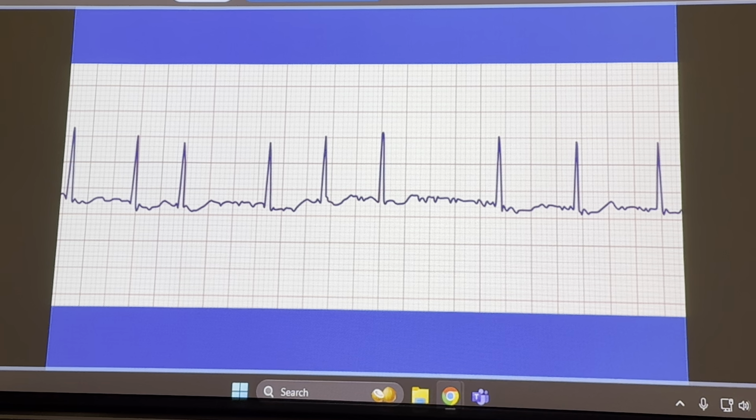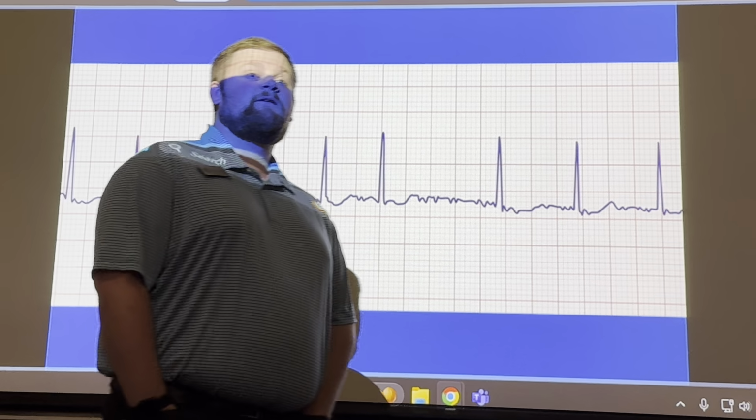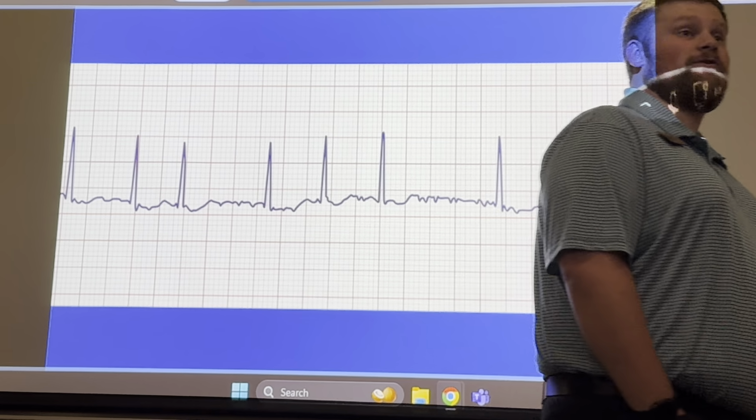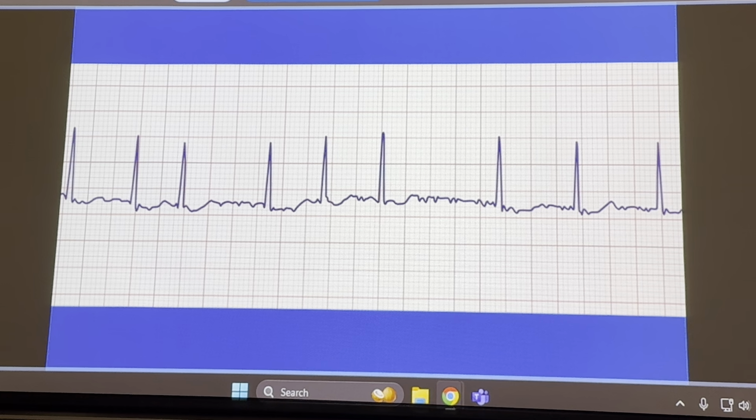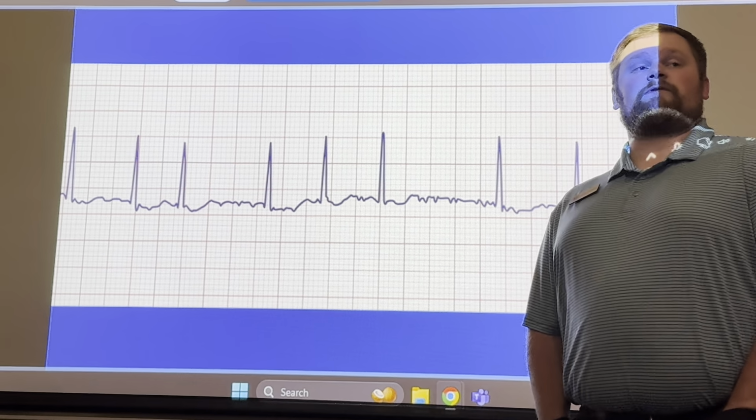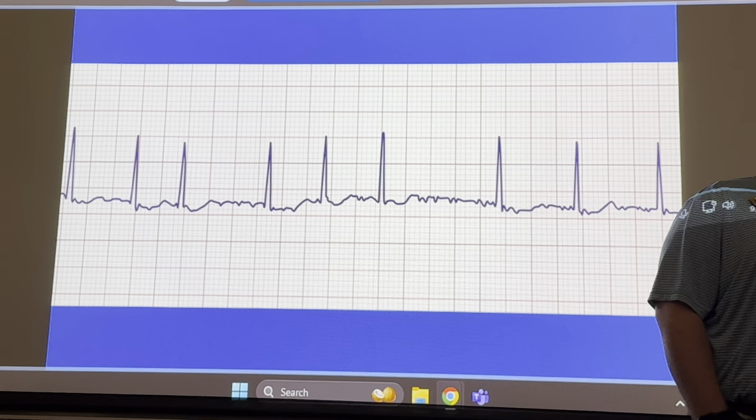All right. But before we shock a person in AFib, what do we need to know about them? Anybody? If they're DNR. If they're DNR, well, I guess that could help. Like for the clots, you have to do some kind of test? Gotta do some kind of test for the clots, right? So if they have clots and we send them back into a normal rhythm, where are the clots gonna go? The lungs. Maybe the coronary arteries, or we could give our patient a stroke. So we gotta figure out if they have clots or not.